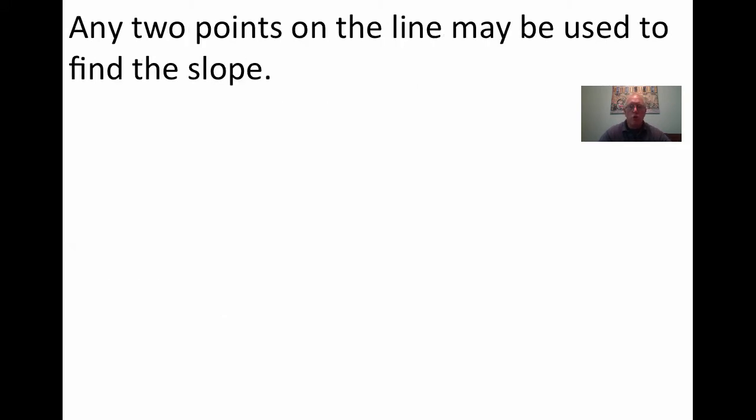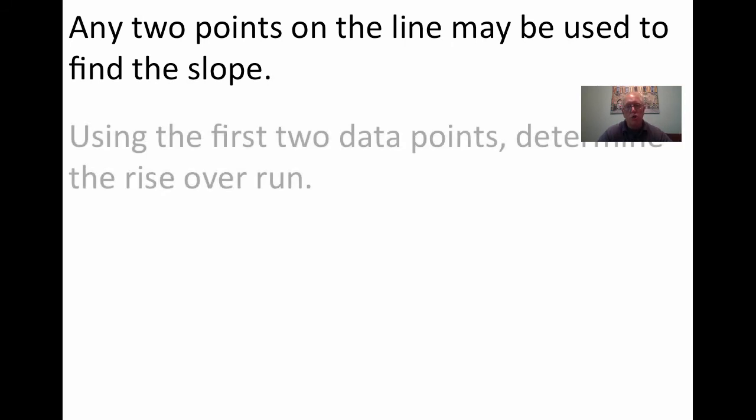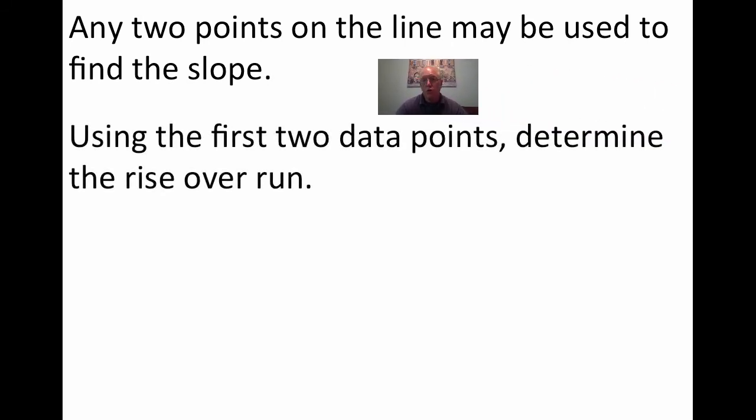So the slope, you can use any two points on the line as long as the second point is after the first point. So any 2 points should do it for your line. Any point along the line should give you the same slope. So we're going to use the first 2 data points to talk about the slope of our line. So the first one is 0, 0. And I always like using 0, 0 when I can. It makes the math come out easy. Our second data point is 0.5 and 15.